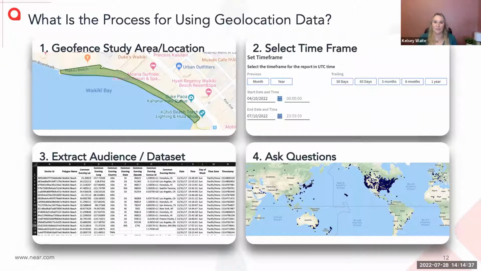I just recently ran a report for the Indianapolis 500 because I went, and of course I'm just a curious person. So I was able to select that whole weekend and be very specific. I then ran some data sets and extracted the audience and looked to see how far people were traveling to the Indianapolis 500, what types of people visited, and where they were most likely to go before and after. So really fun being able to pull those data sets.